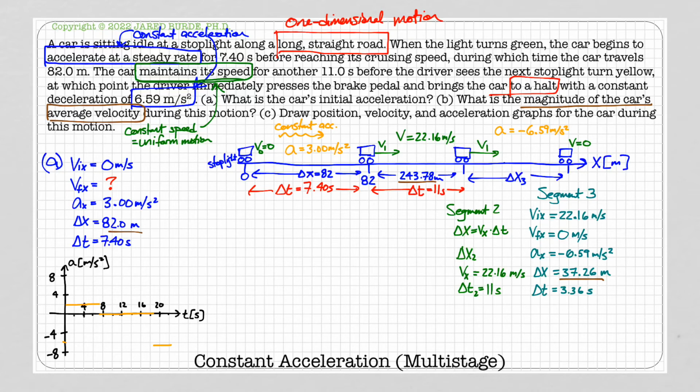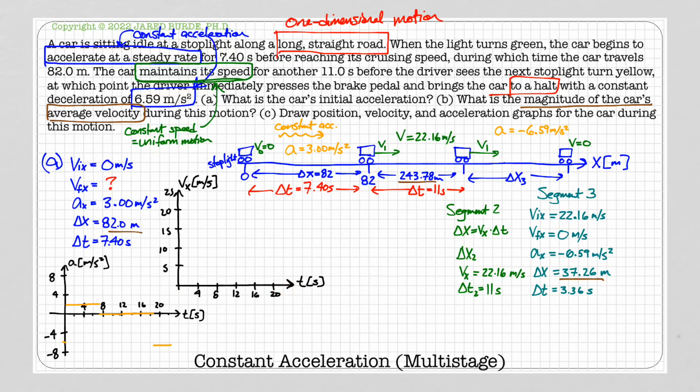My next thing is to look at my velocity, so I'm going to do basically the same thing. In this case, my velocity goes from 0 up to 22 meters per second, and from 22 meters per second back down to 0. So my time interval is the same. I'm going to use the same time interval, but I'm going to use a vertical axis that goes from 0 to 22, and then from 22 back down to 0. So in this graph here, my velocity goes from 0 to 22, and my time runs from 0 to about 22 seconds as well.